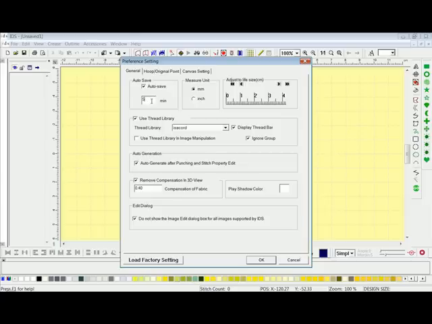Now with the autosave feature, if you do properly close out of your program, the temporary file will go away because you are properly closing out of the program. To change that autosave interval, if you just left click, hold, and highlight over the number, it will highlight the number, and then you can type in whichever interval you want. Or if you want to turn the autosave off, you can left click on the check mark and it will turn to no check mark, meaning autosave is off. I recommend keeping the default settings, which autosave is on, and to save every 5 minutes.